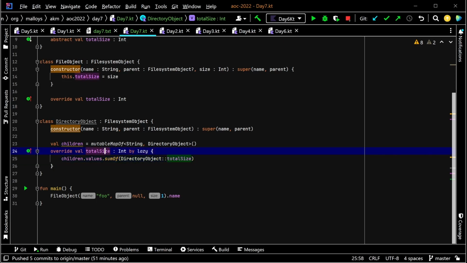So, as long as we never look up the total size of something before we're done adding children to it, we'll be fine. If we ever do that, we'll be very unhappy. But I don't think we will. And it's all cached, so like if we ask for the total size of the root, it'll compute the total size of everything under it exactly once. And if we ask for the total size of something in the middle before we ask about the root, well, that'll be fine too. Okay, good.